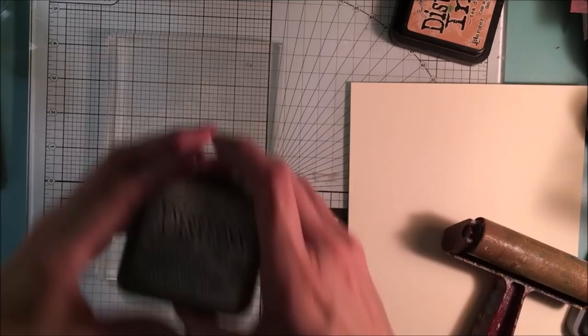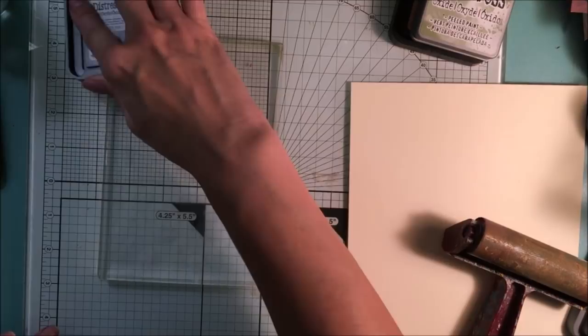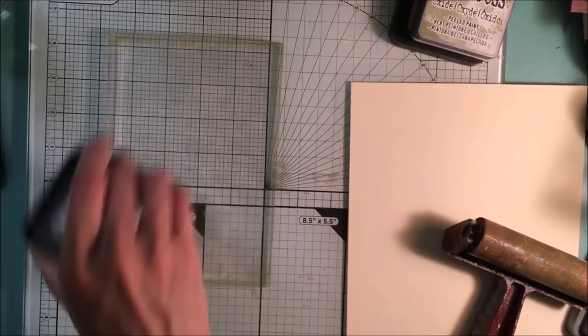Actually, I think I'm going to go with a darker green to start and see how that does. This is peeled paint. And then I'll add the cracked pistachio on one of the pages, but I'm curious with the peeled paint just because it does look more vintage than the cracked pistachio. The pistachio is a much brighter green.